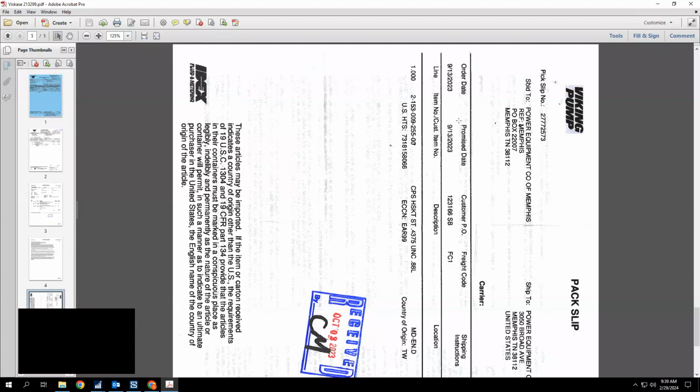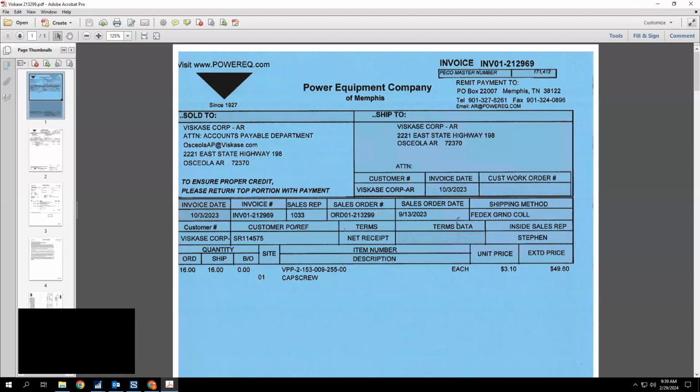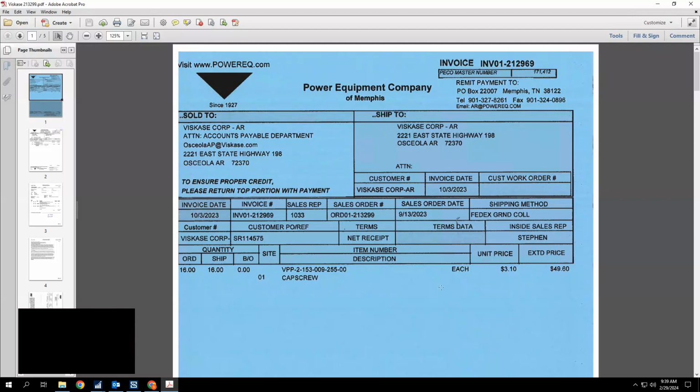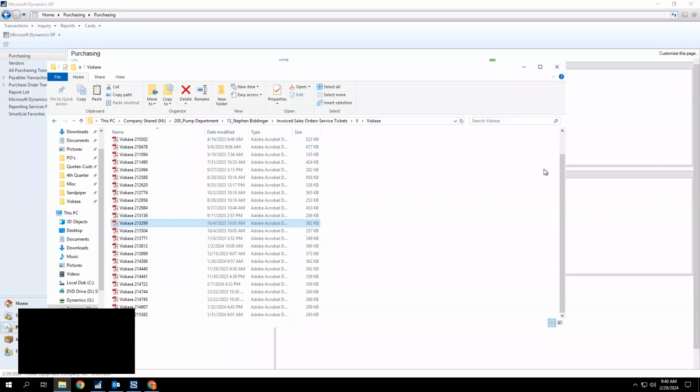This also helps too, because if a customer's like, hey, I ordered this last year on this PO, or last year around this time, here's the order confirmation I ordered on. Well, the order confirmation is going to be the sales order number, which is right here in the middle. You can search your files and find that sales order number and figure out exactly what they ordered, where you ordered it from. It makes it really easy to do. This is a very good way to keep track of it. It's been tried and proved by myself. I've been doing it like this for a couple of years now, and it's been really, really good and helpful. So that is how I do my paperwork on an order from start to finish.